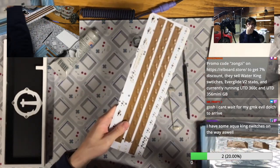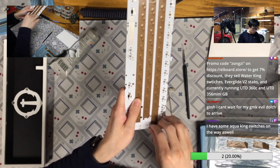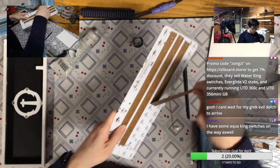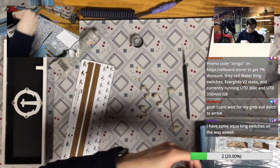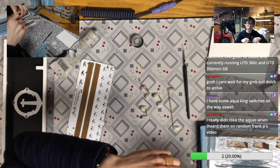So you also have some Aqua King switch. Yeah, I think they are pretty nice based on the review, but I need to really get them on hand and try to see if they will be great even without lube.